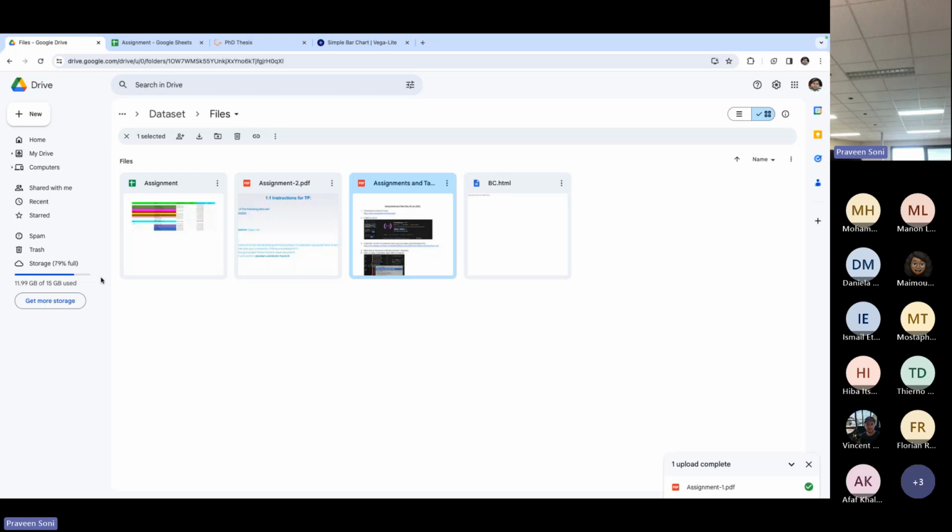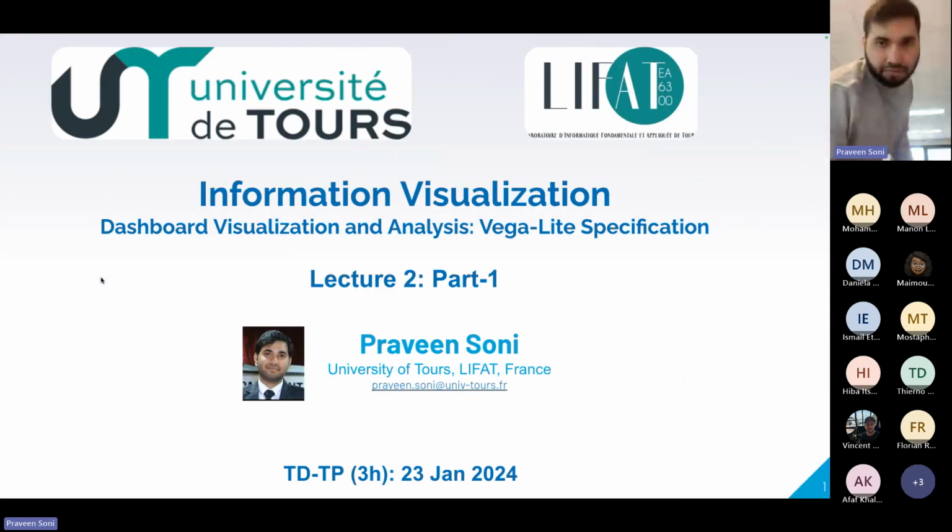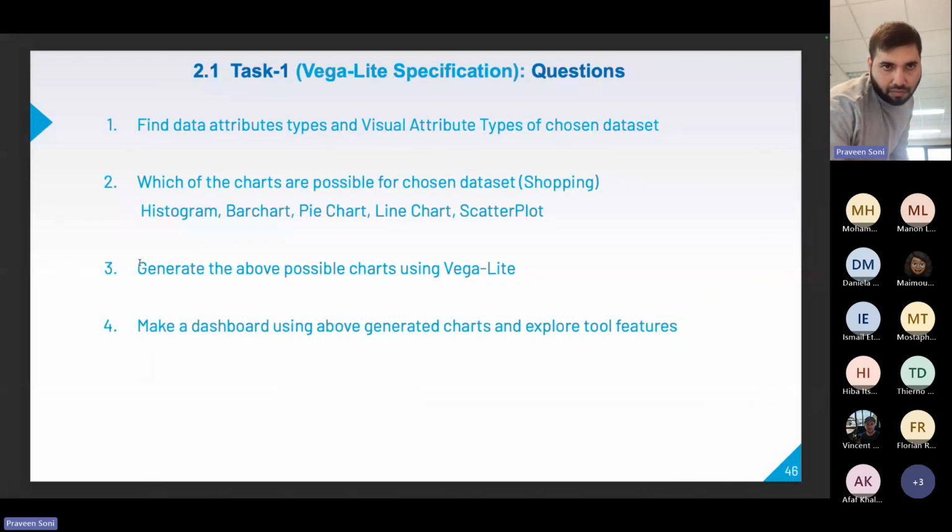You are free to choose any data set for assignments 1, 2, and 3. But the student data set will only work in the code I have given. You have to use the student data set, otherwise it will not work. So I hope everyone did it. Very good. Now start doing task 1.